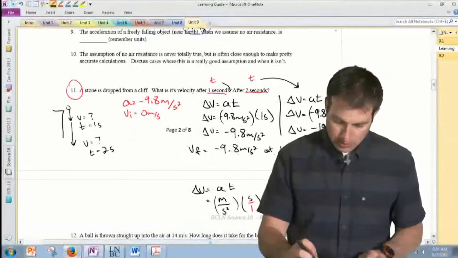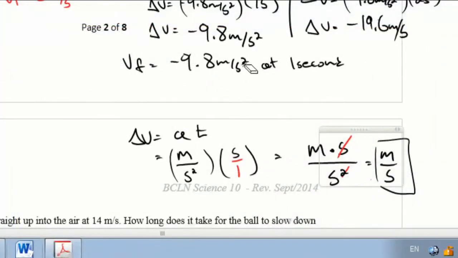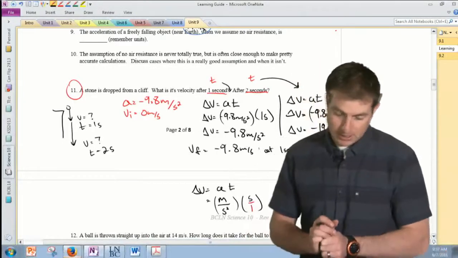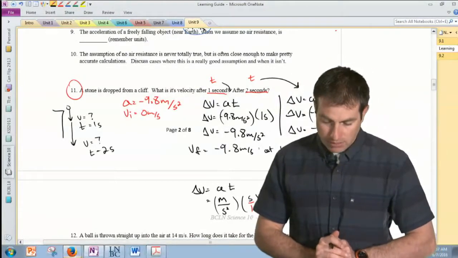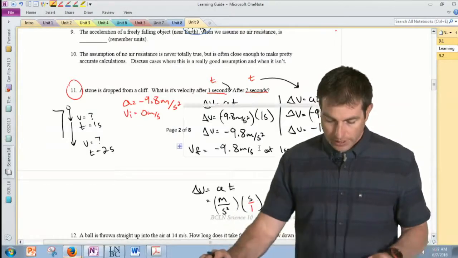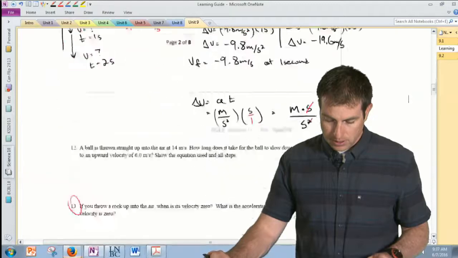Oh, that was my mistake. I see here that I've written squared. I see why you're confused, because I was doing something wrong. So it's negative 9.8 meters per second. It's just a habit to write meters per second squared. Sorry to confuse you and then try to explain it to you like you were a 5-year-old after I made a mistake. Oops. All right, so that was 11. We okay with 11? All right, let's scroll down a little bit.